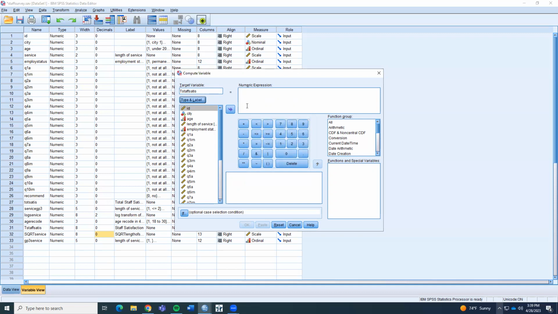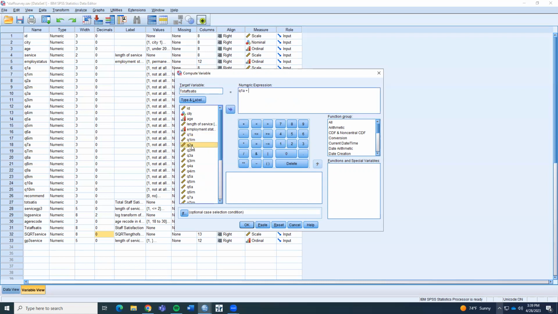Okay, the next thing that I am going to do is select the variables from my variable list and move them into my numeric expression. And so I am going to pick Q1A, Q2A, Q3A, and the way that I will do that is I select the variable, use the arrow to pull it across, and a plus sign.